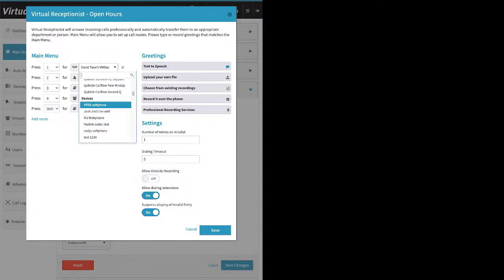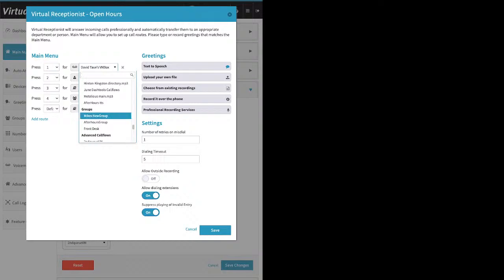Devices, a specific phone. Now, downside of this is if that phone doesn't have its own built-in voicemail or answering machine, then the system will just keep offering the call until the person hangs up. Media file, so this is a greeting file. So you can have the system announce a message, essentially. Once that message is done playing, the system will end the call.